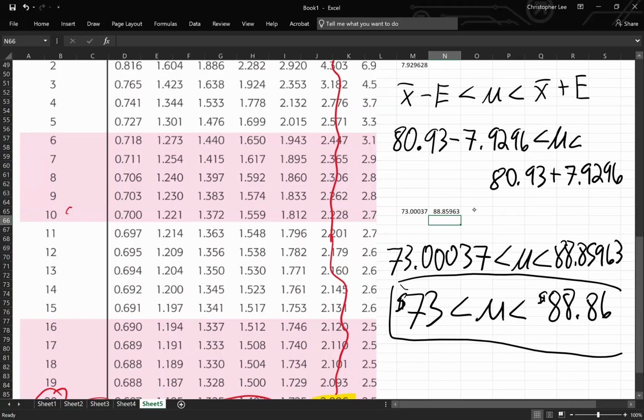So are you saying if we put 7.93, it's gonna be a problem? It won't match my answer. Don't round. Think of it like that. Round your final answer. Don't round in the middle. Always round your final answer. Don't round in the middle, especially in chapter 7. That's what we've done.